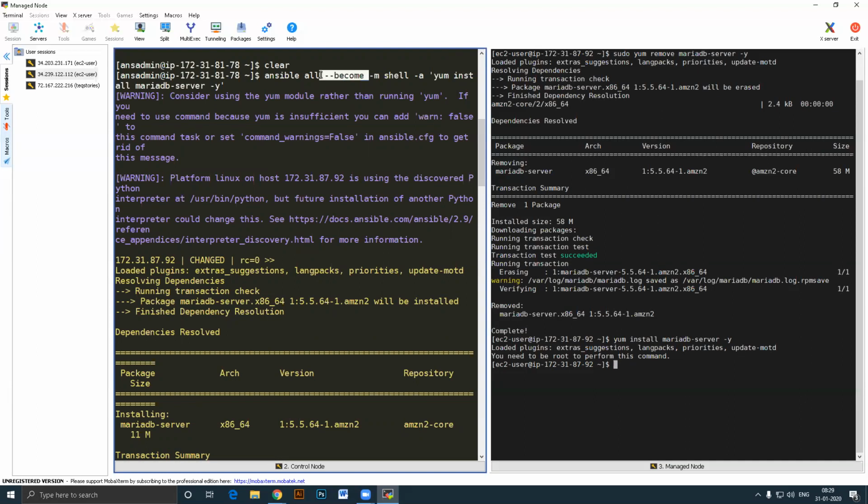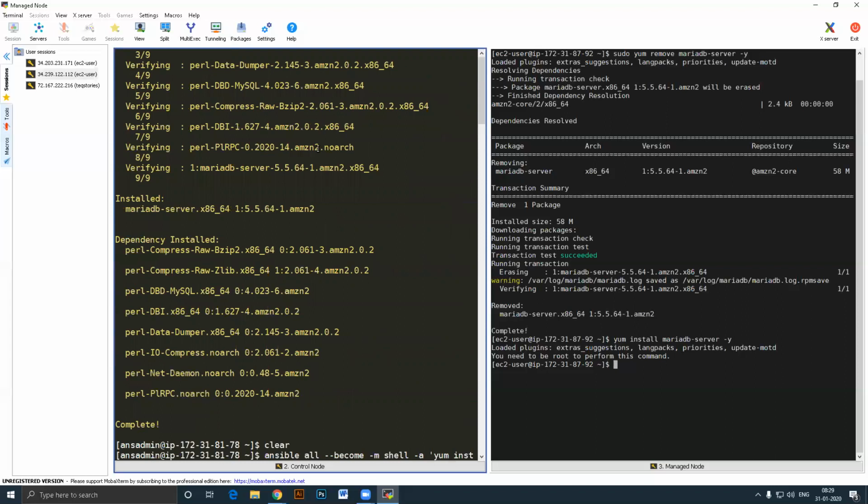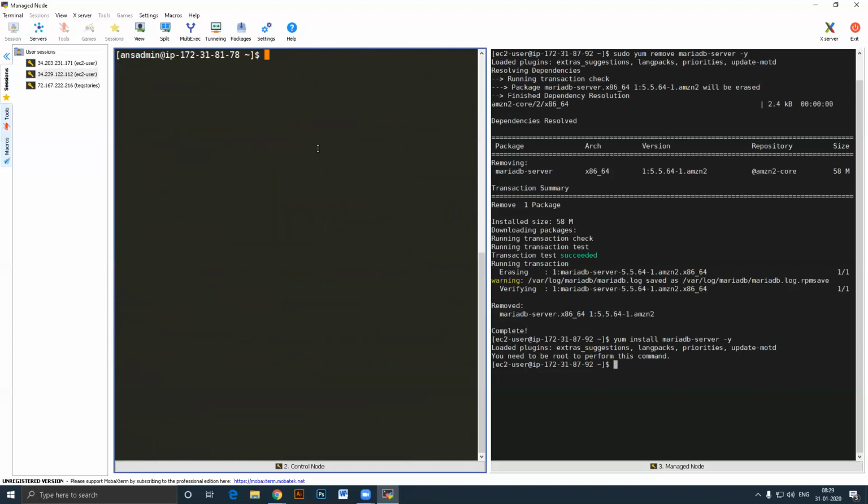Now, how did this thing work out? This thing worked out because of the user that I am using for doing this, right? So if you remember, if I take you to cd etc Ansible, there I had another file called Ansible configuration, where I had mentioned what the user is for the managed node.